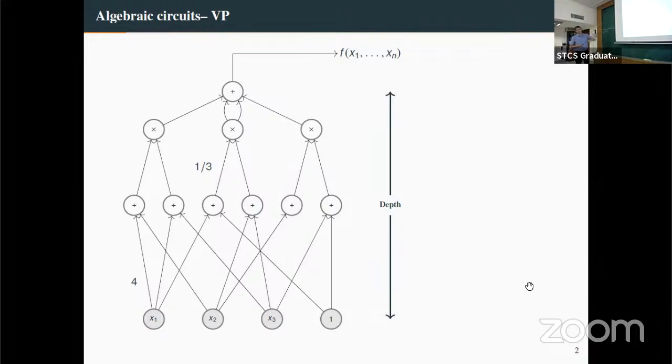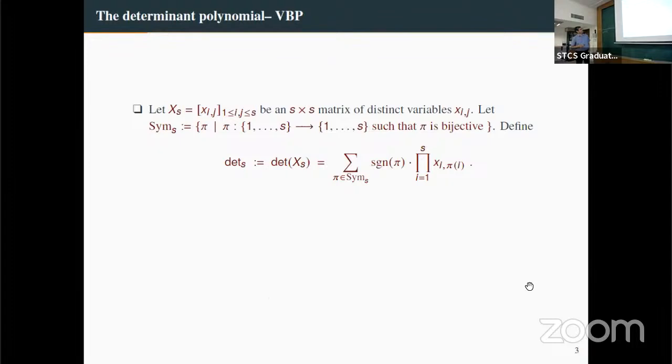Okay, so this is the model we are interested in this talk. The fanouts can be arbitrary. Yes, there is no restriction, so they will be upper bounded only by the size. So you have addition sigma pi sigma of variables, which is a sum of products of linear polynomials. That's the model for this talk.